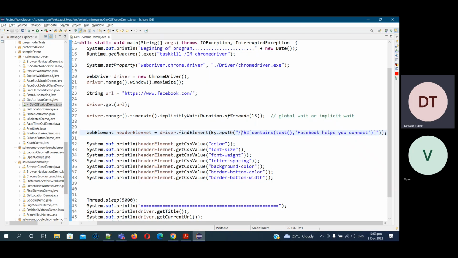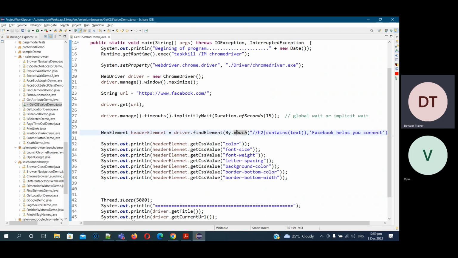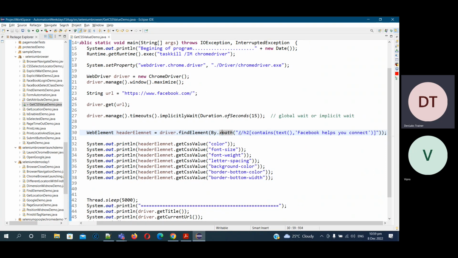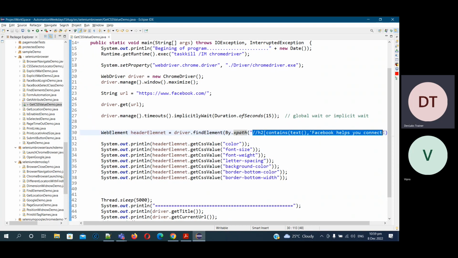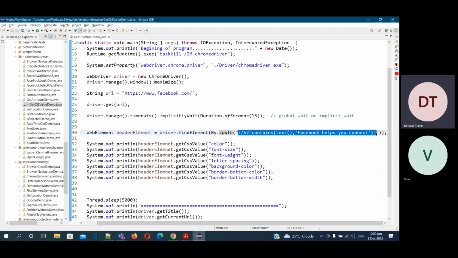Now I come to the program. You see here what I'm doing. driver.findElement is the method to find any web element. Then By.xpath, because it is an XPath. In the double quotes, I have written everything you can see here, and then the syntax. If you try to copy this locator, up to here, the big bracket closing is the main closing.